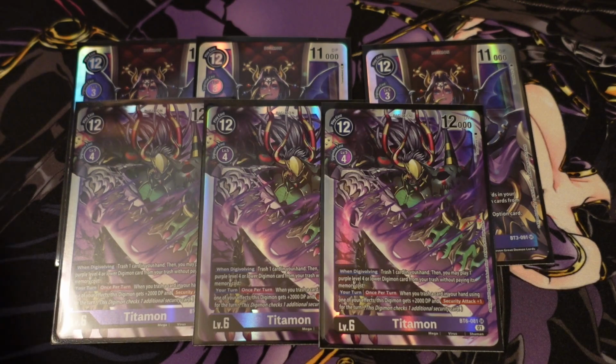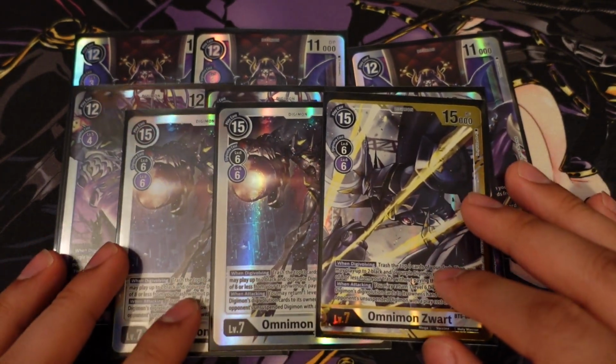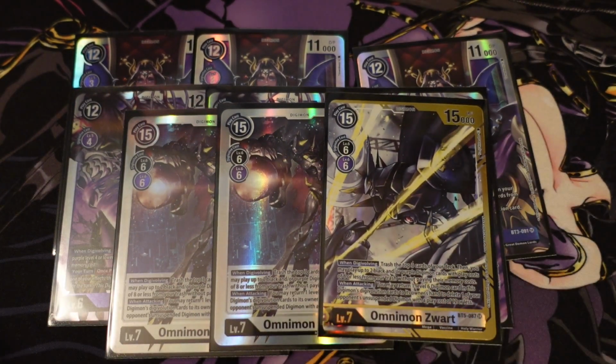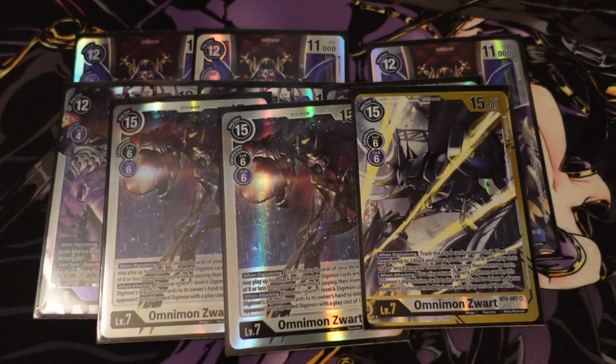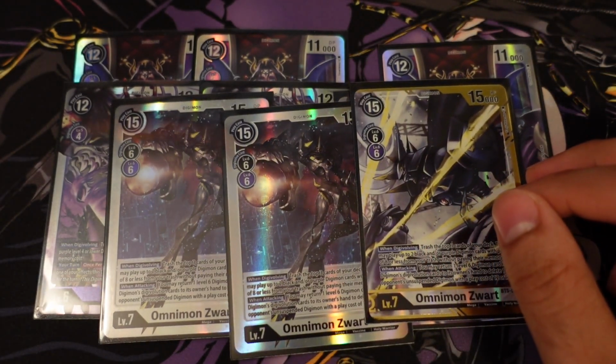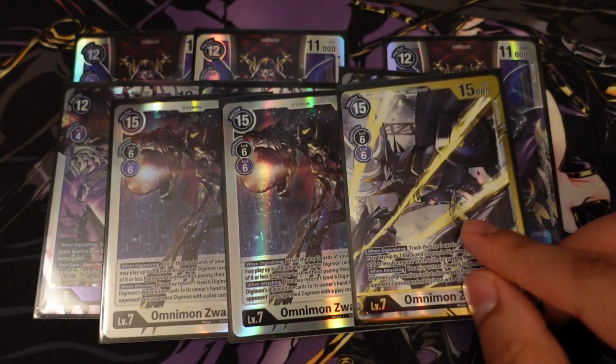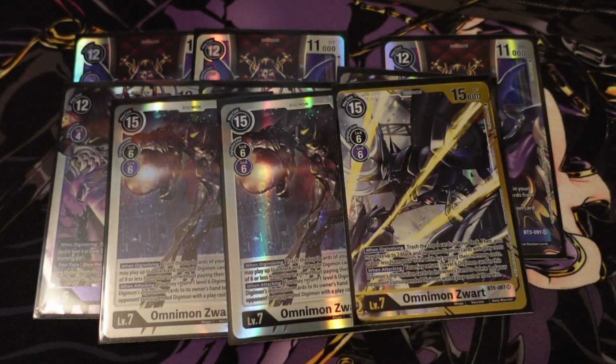And then for the level 7s, just playing 3 copies of Omnimon's Wart. So Omnimon's Wart is an insane card, guys. This card is so crazy. I think this card has just gotten better over time. It wasn't avidly played in the BT5 format outside of a few niche decks, but in the set 6 format, I think this deck is not only good in Lilith Loop, but in Three Musketeers and some other strategies as well.